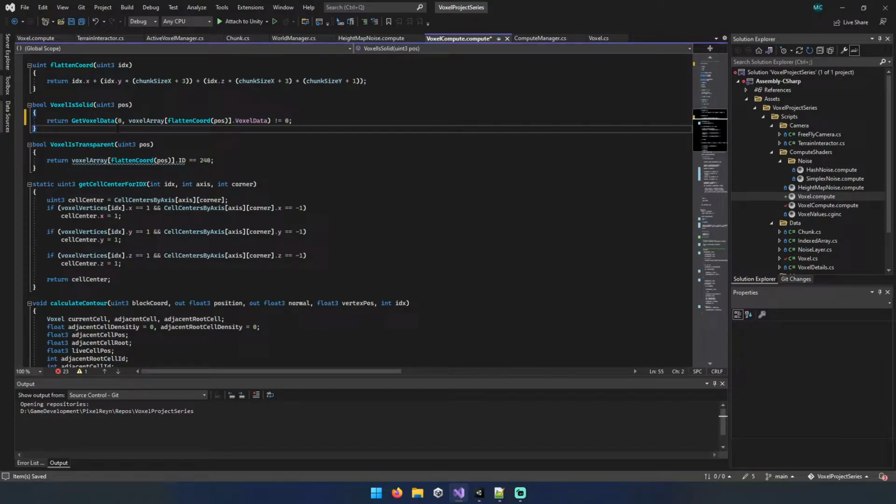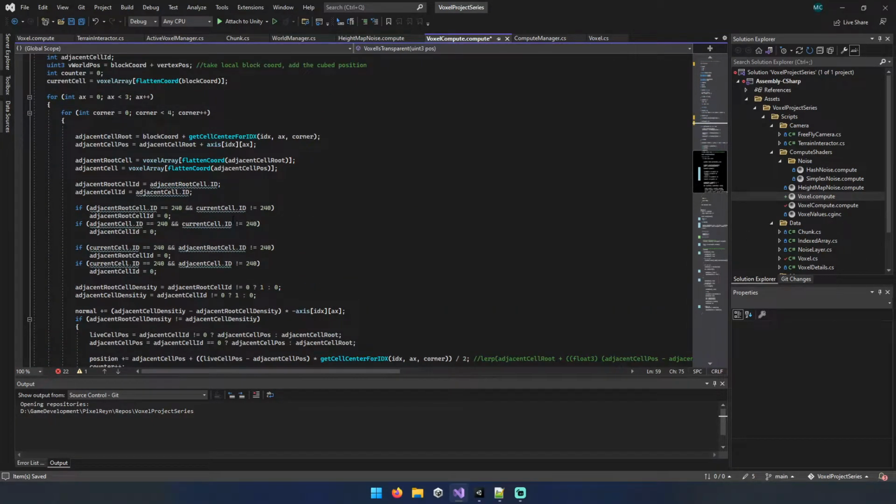So again, we'll be passing in the component 0 for ID and the voxel data value, and then we just check if it doesn't equal 0, much like before. And then voxel is transparent will be the same thing, but we want to know if it is 240, which would be water for the moment.